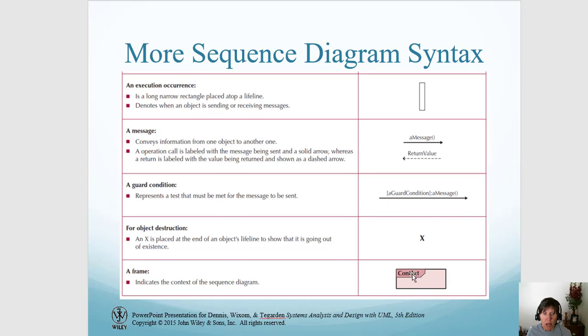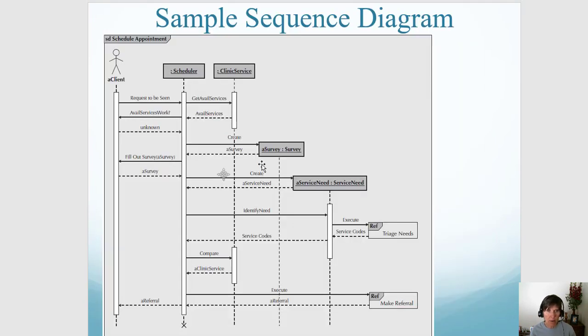A frame sets the context of the sequence diagram. Here's an example sequence diagram, and what you see is an actor and some objects. Notice how these objects are not named, and often objects are not named if there's only one object in the entire diagram. The times that you do name it is when you have an internal representation of an external actor - if I had a client and a client represented in the system, I would give them both the same name so I could recognize that that external actor is being represented internally by that object.